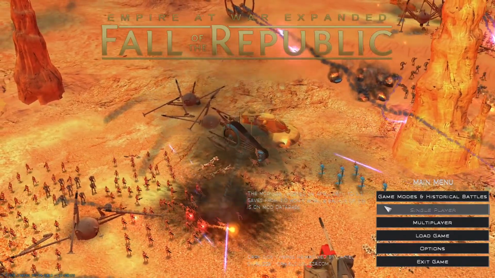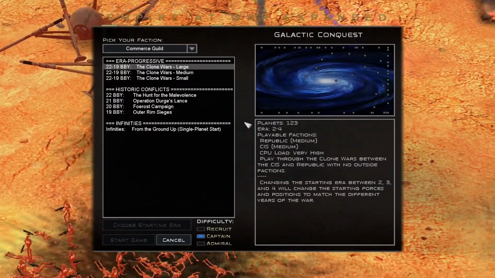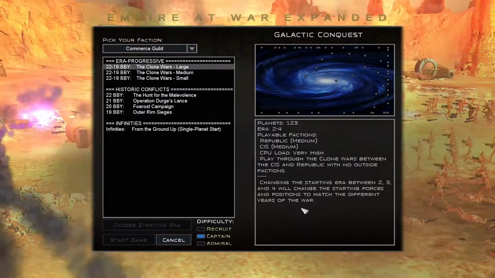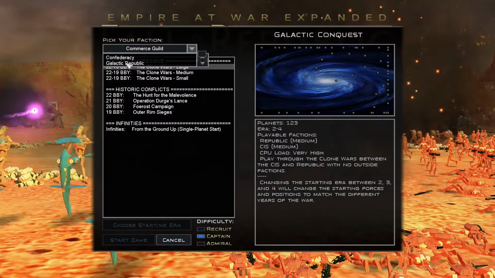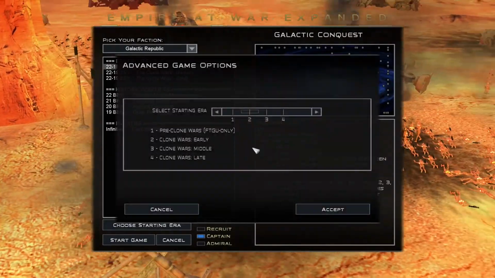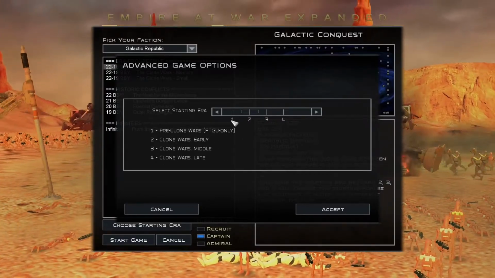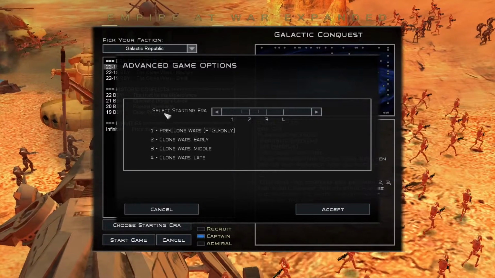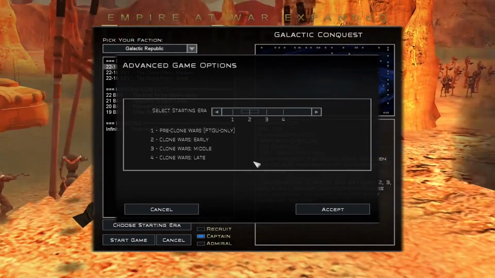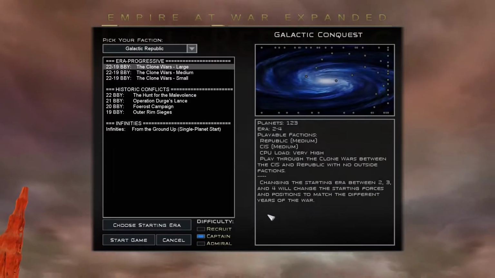But let's get this thing started. All right, we're gonna go with single player Galactic Conquest. We're gonna go with the full-on big boy Galactic Conquest, the full-on Clone Wars as the Galactic Republic. So this should be fun. Start our starting era. So this is like from the ground up. So this is like pre-Clone Wars. Maybe if you guys want me to do that, I think that's a single planet start for before the Clone Wars. So we could do that. That could be fun. Let me know what you guys think, but we will start with the early Clone Wars and go from there. Yeah, let's go.